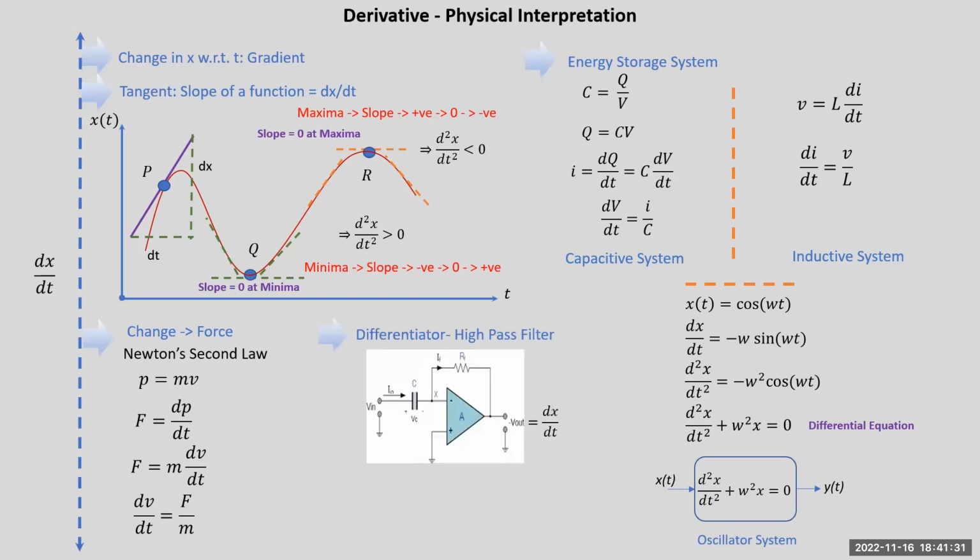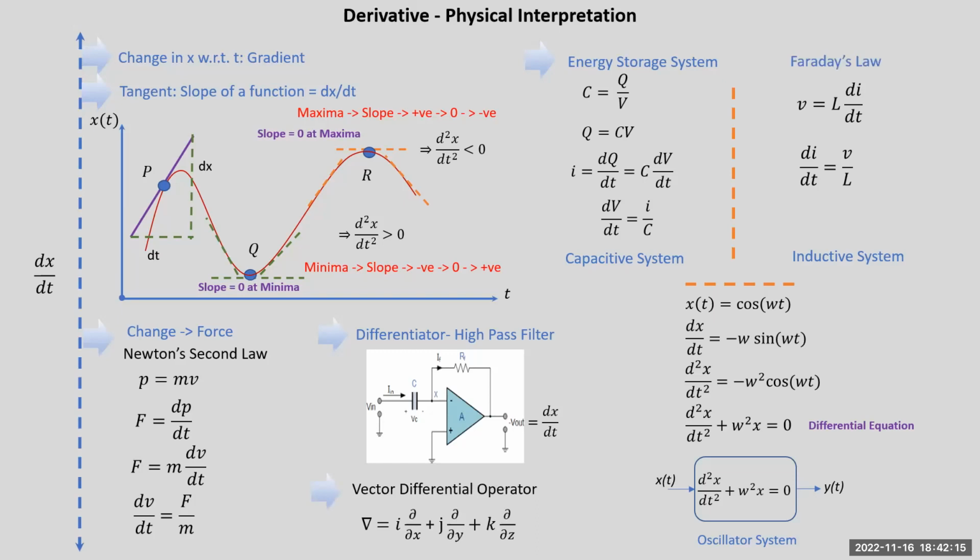There is one more interpretation. The derivative of a constant is 0, and it increases as the input starts changing. So the derivative is low when the input is slowly varying, and the derivative becomes high whenever it is varying rapidly with respect to time. Therefore, basically, it allows high frequency to pass through while it rejects low frequency. For low frequency, the output is either low or 0. For example, the constant, which has 0 frequency.